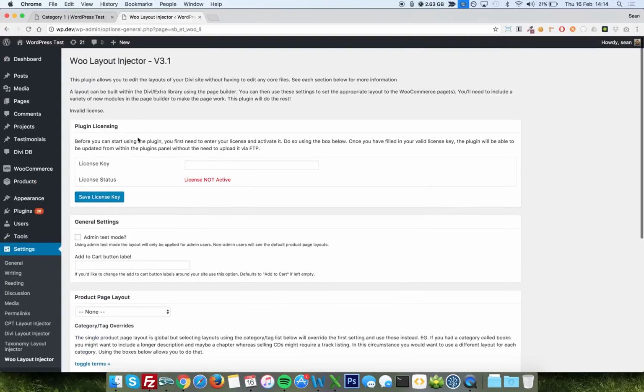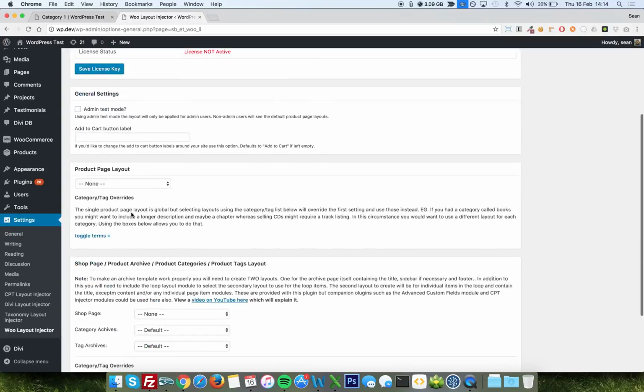So we start off with licensing. This is needed before you can start using the plugin. Enter your license key, which you'll get when you purchase from Elegant Marketplace. And it will enable automatic updates, which is quite a handy thing to have, because up until now, if you wanted to update it, you would have to delete the plugin and then re-add it, which has been the only way forward so far, but there you go, that's what that does.